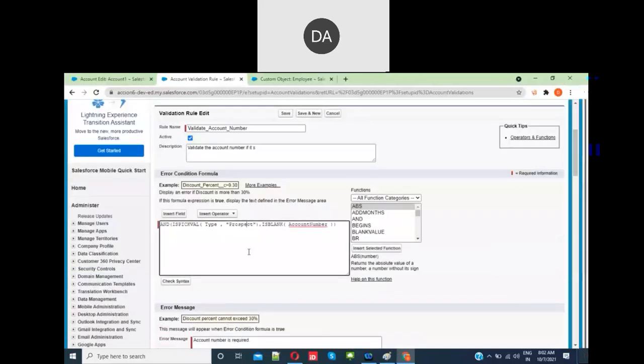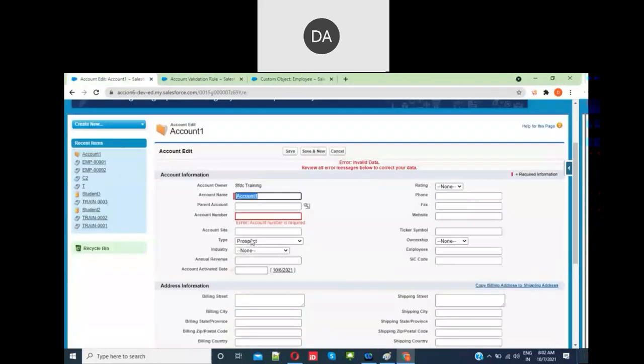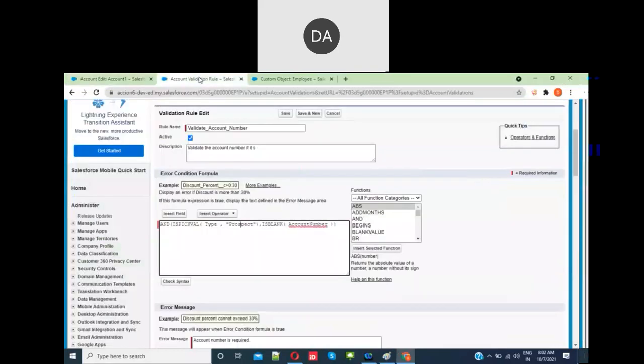Okay, so now if type is prospect or type is other also. I need to display the same validation when a type is prospect or type is other. Then there is one condition called OR.